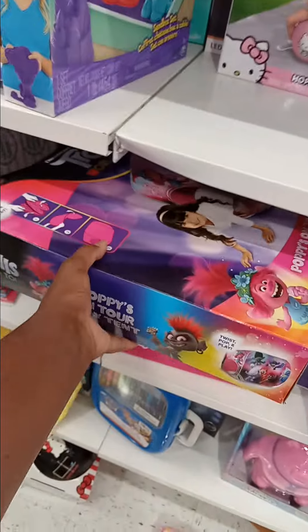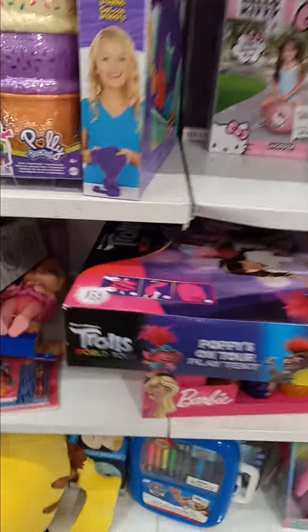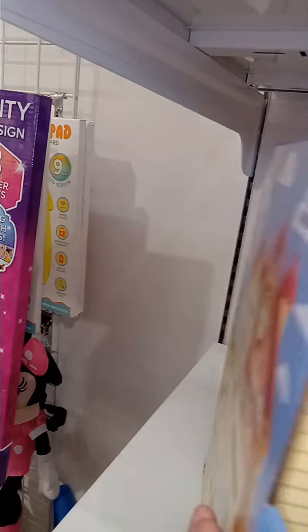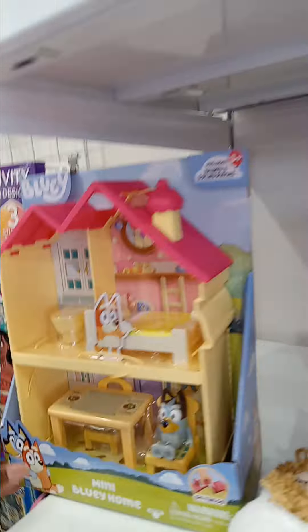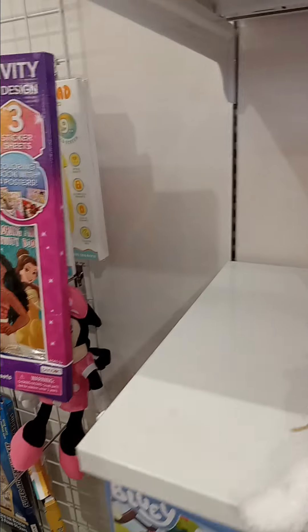There's another Bluey toy — I'm trying to build a Bluey bundle together because I don't know if I'm actually going to the next auction. My friend who lives up there said they didn't have anything good coming in. I don't see the price on this one, so I'm just going to put it in my cart and see how much they price it at.